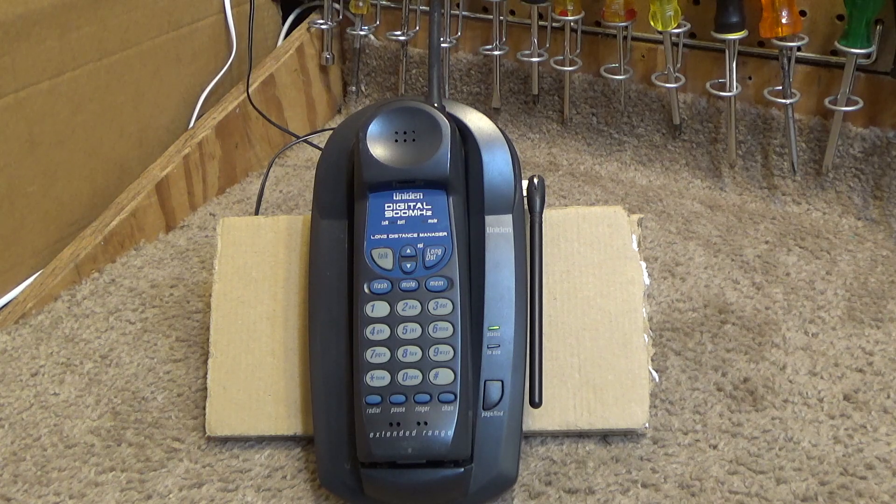This is a basic model, and it's kind of an unusual model because of the long distance branding, but also because of the form factor. The Digitan models were typically more expensive and marketed with more features. So this being a very basic model — having no caller ID, no answering machine, no speakerphone — it's kind of odd to see this in such a compact, featureless format with a digital signal. It's just unusual.